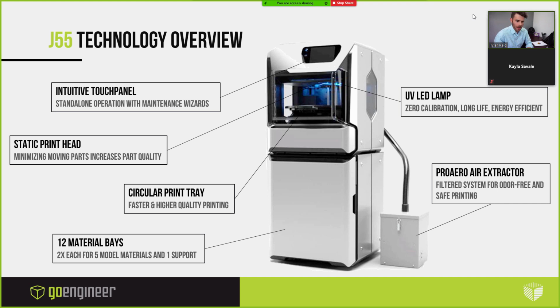And then lastly here, you see a little add-on there. It's the Pro Aero air extractor. If you've been into one of our labs that was running a PolyJet machine, you may have noticed there was always sort of this very faint crayon smell. I think it smells like crayons. Very faint, not dangerous. But if it was in the same room as you and you were working day in, day out, I think it would become distracting. That was fine for a lab scenario, but on a system that's intended to exist in your office next to you, they do have a filtered air system that is completely silent and just captures any of those odors and keeps it safe as well for you to work next to.